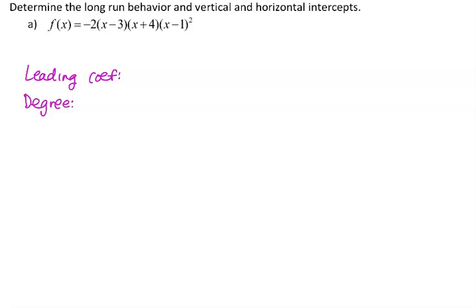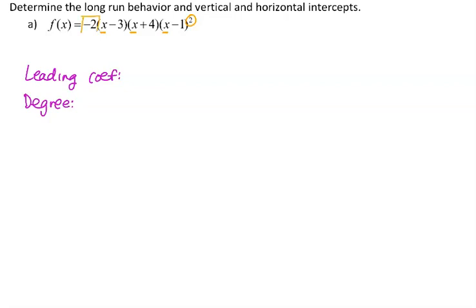As you're looking at the function, if you were to multiply this out, if you were going to multiply x minus 3 times x plus 4, we would need to FOIL, and we'd end up with an x times x. We'd have an x squared, and then some x terms, and then a constant. And then if you took that x squared times a factor of x minus 1, the x squared times x would give you an x cubed. And really, since this is an x minus 1 squared, we have another factor of x minus 1. So if you took an x cubed times an x, you'd end up with an x to the 4th power.